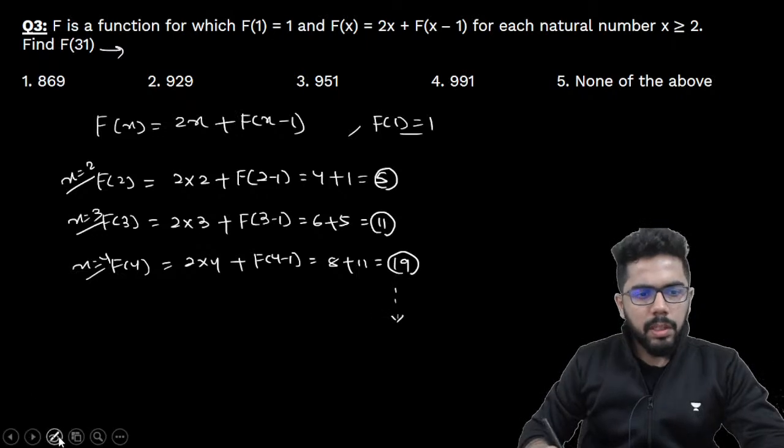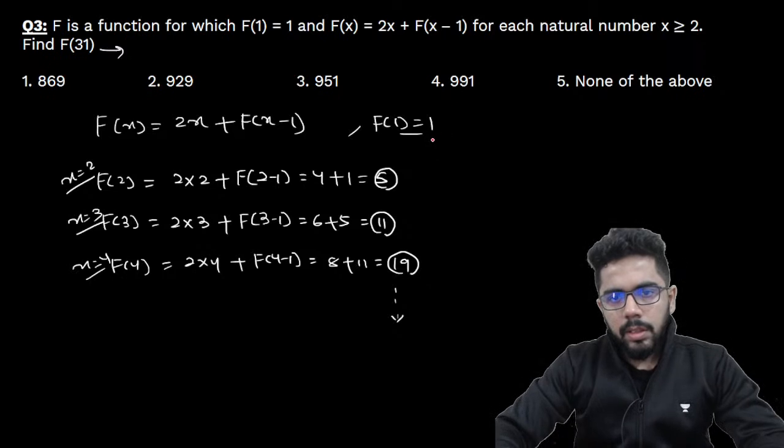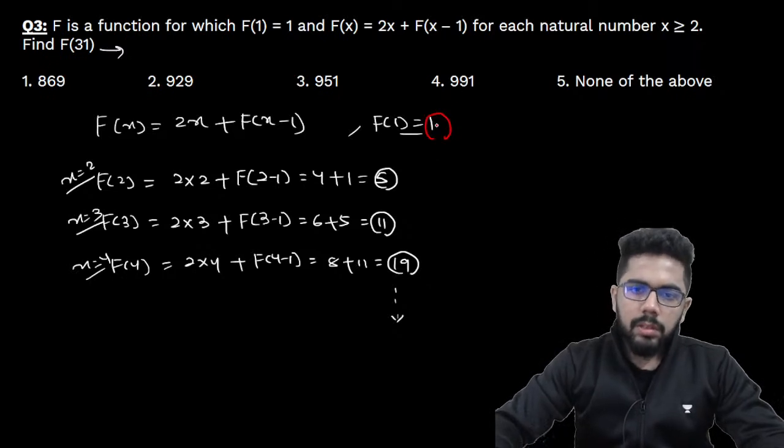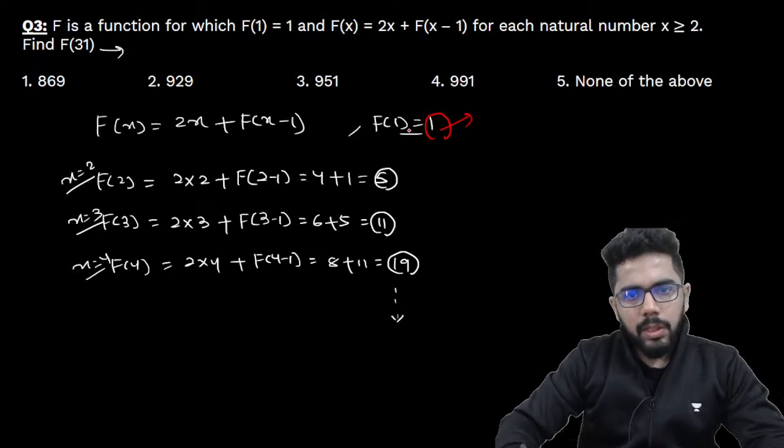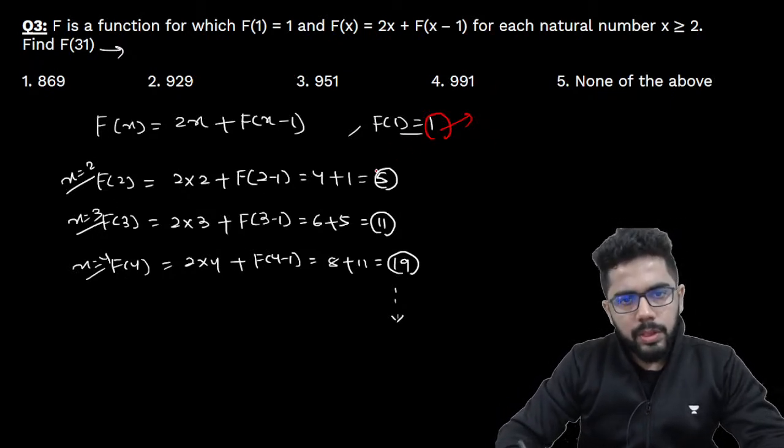Now comes the tricky part. यहाँ पे थोड़ा सा ये पैटर्न ऑब्जर्व करना is a little challenging. तो ये 1, ठीक है, ये f of 1 is 1, f of 2 is 5.